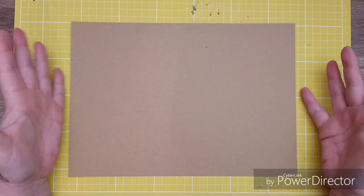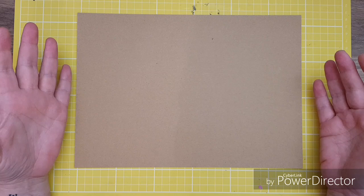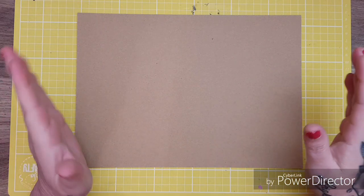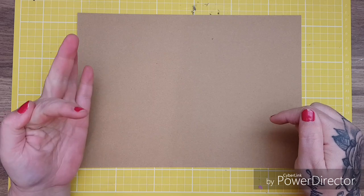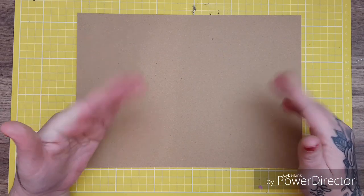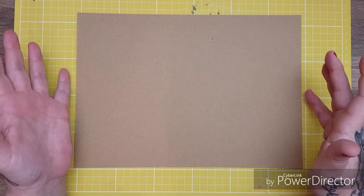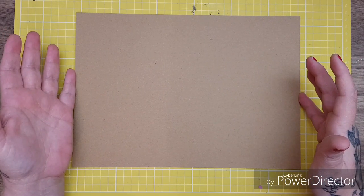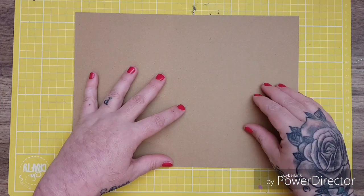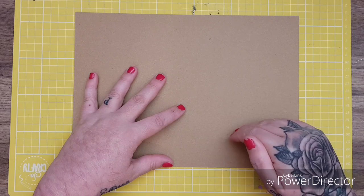Anyway. So this is the part where you decide which size journal you want to do. My wee journals that I sell for £13, I do them 7x4. The cover's 7x4.5, the pages are 6.5x4. That is for my smaller journals. This one, I'm going to do 5, maybe 5x8. I'll do it slightly larger, this one.